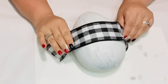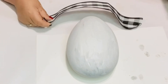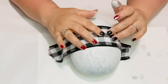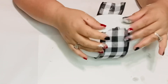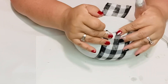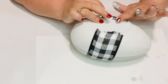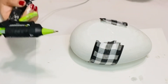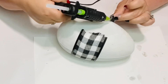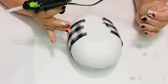Now I'm getting this ribbon that I got from the Dollar Tree and I'm just going to wrap it right around the egg. I did not go fully to the bottom — I just wrapped it underneath. You can have it where it reaches together or not. I just thought I'd put it slightly on the bottom since we're not going to see that bottom. I put glue on the edges just to make sure that ribbon stays nice and flat on the bottom.